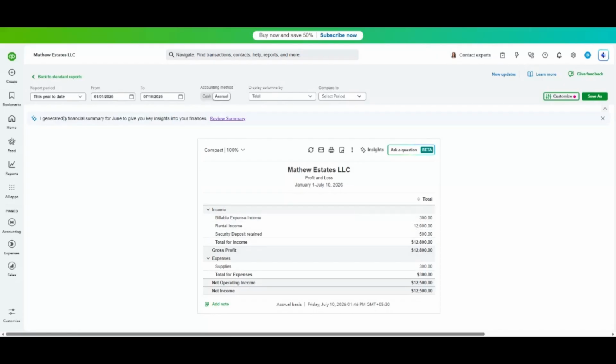Now we'll refund the remaining security deposit to John by using the refund receipt.